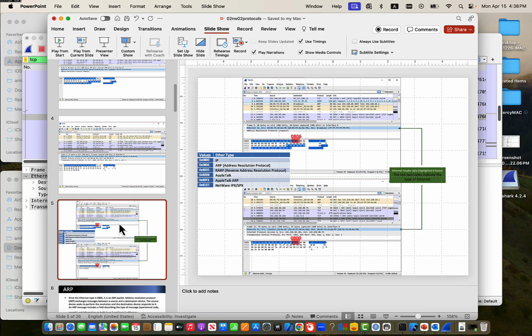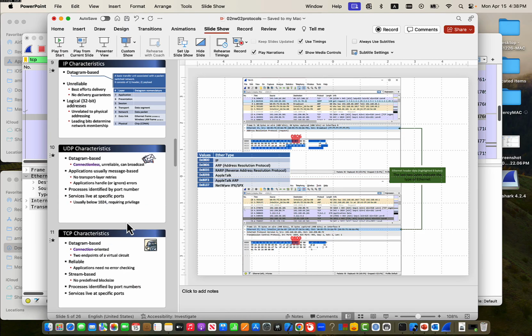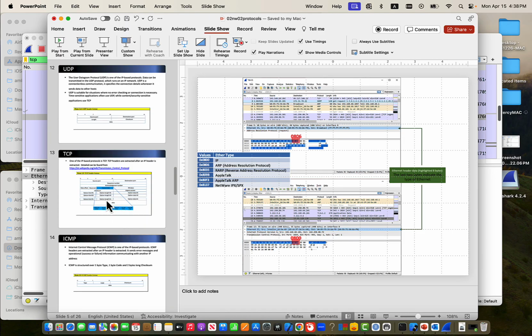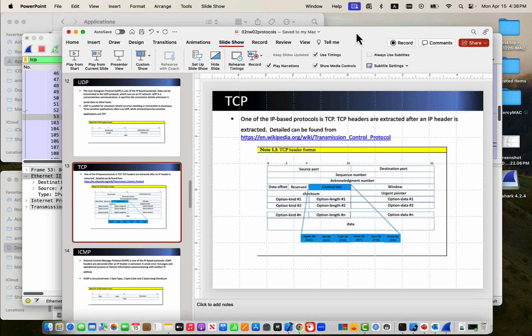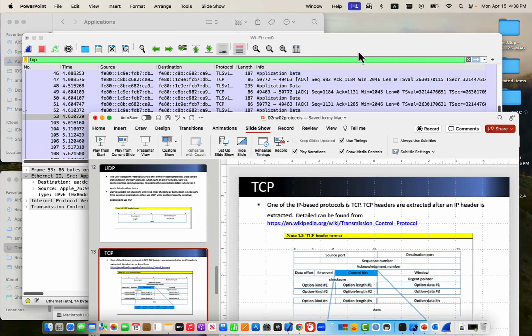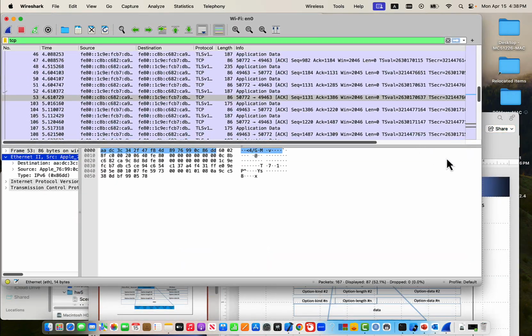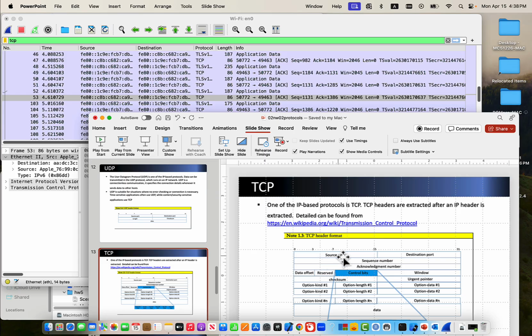For example, we have here TCP. TCP has the first 16 bits for the source port and 16 bits for the destination port.